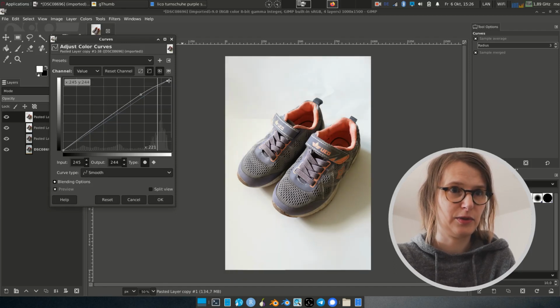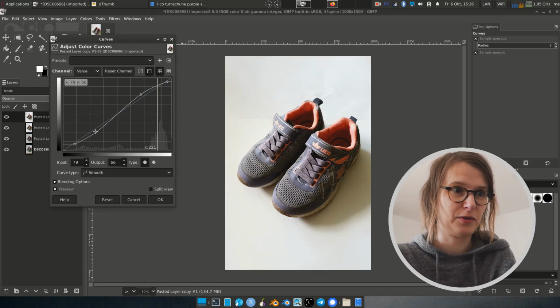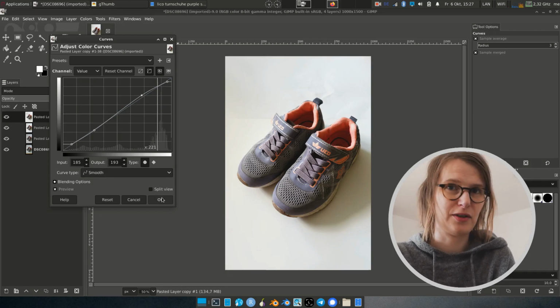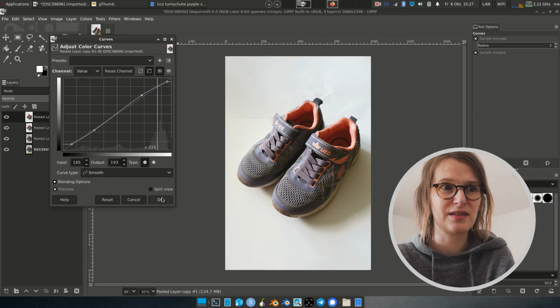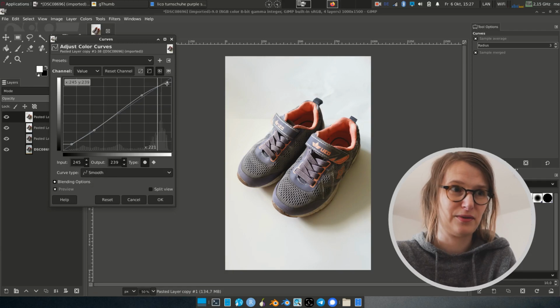Anyway, this can also be done manually. In this case, it's a bit annoying because, you know, you want to save time on this. It's not a full-time job. You are not a photo editor. You just want to make nice pictures so you can sell your kids' shoes and make like $5 or whatever. You don't want to spend 1 hour on this and do it to perfection because then you can get a job as a photo editor. That's not why you're doing this. You just want to get rid of these shoes. Anyway, let's see if I can do this better. Yeah, I think this is quite well.